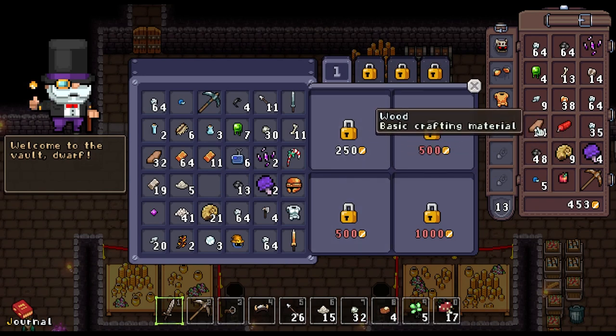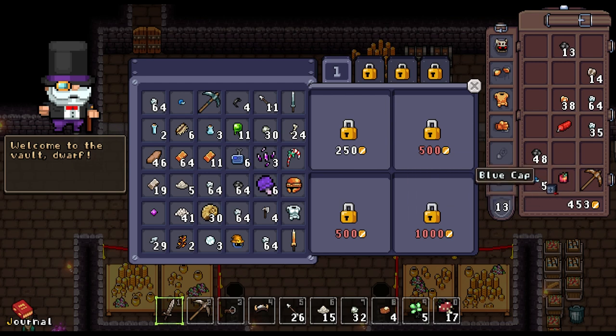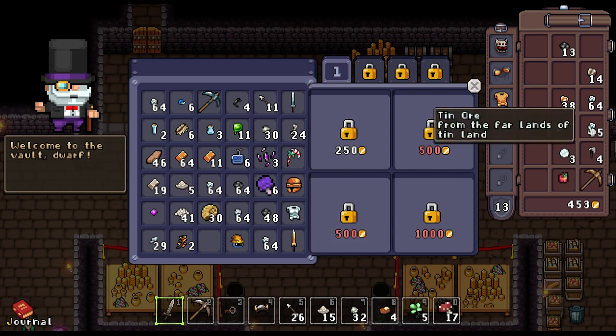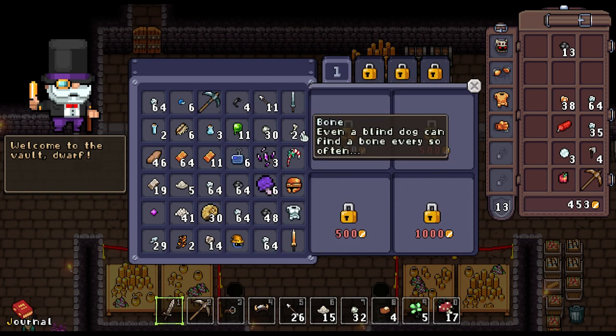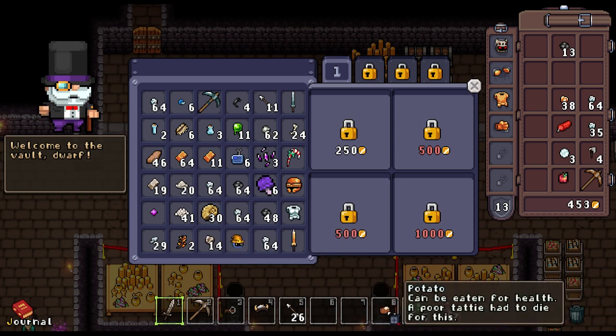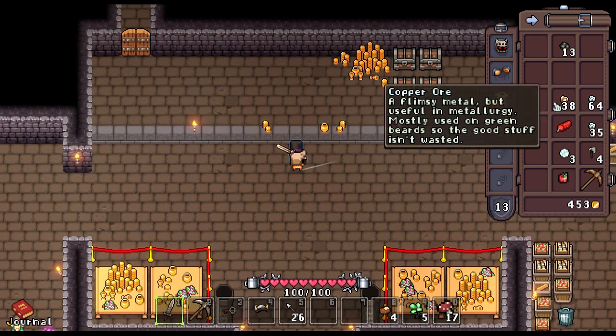Dynamite, wood. Yep, right, let's see if we've got everything in there that we will need. Okay. Throwing axes, not gonna need them. Put those in there. Snowball? Don't want snowballs. We want iron ore, that's what we want. And blue cap, spider's legs. Copper sword. What about this stuff? Nope, nope, nope, nope. Okay. Copper ore.